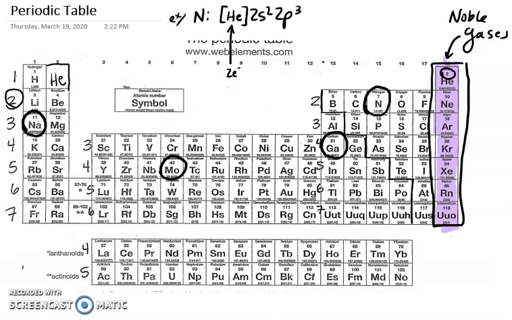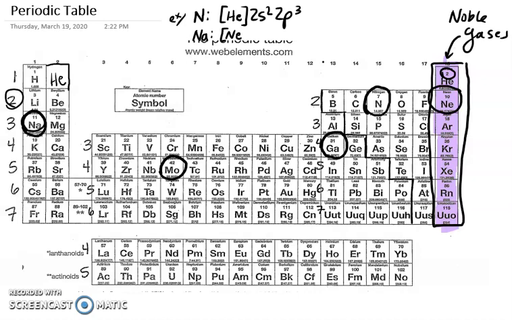Now, if that didn't quite make sense to you, that's okay. This is another case where sometimes it takes a couple examples. Let's go ahead and do sodium down here. We've done that configuration a couple times. So what we do to write the noble gas configuration is we find the noble gas in the row above it. Sodium is in period 3. We're going to look in period 2 and find the noble gas. It's neon. Now this one's going to make a lot more sense.